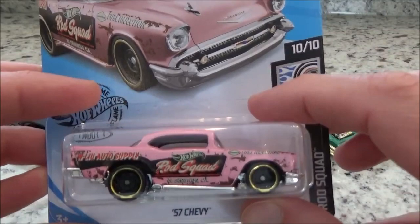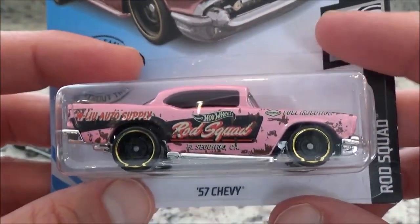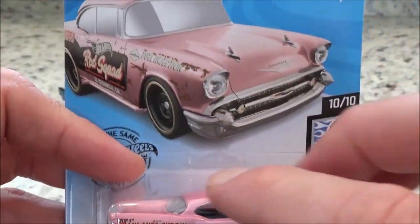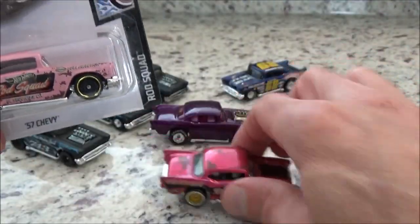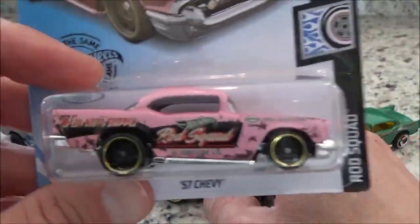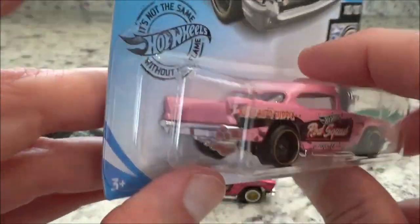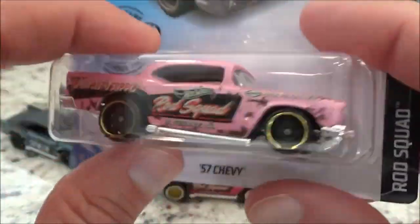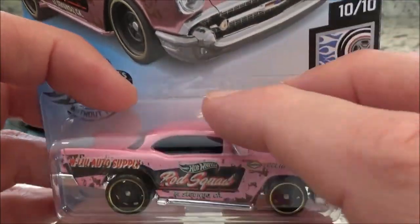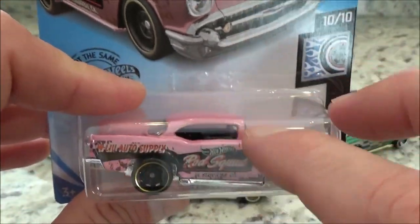But look what else I have. Now this is an American card. It hit in Texas. The guy found five of these and he's my friend, so I got a deal. Look — the international and the other packages you'll see, did it have this color car on the card. And this is going to be supposedly more common — he got four of these and I got one of them from him. We've traded a lot over the years. I don't want to open it yet, just in case. I want to wait until I get some before I open it, because my display case has got two spots waiting for these babies.